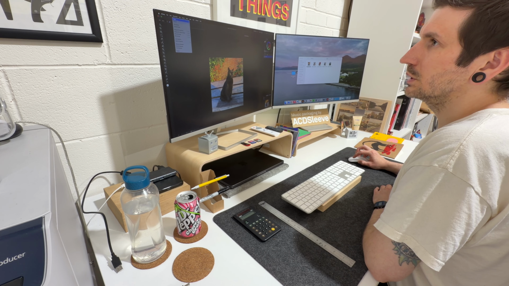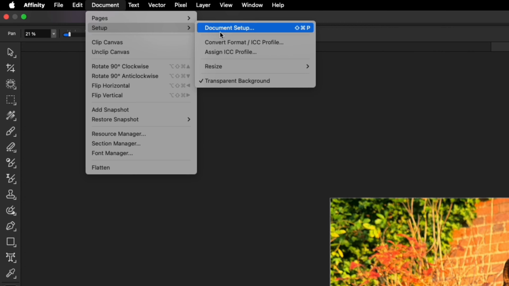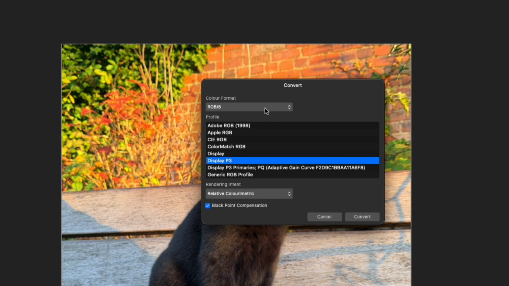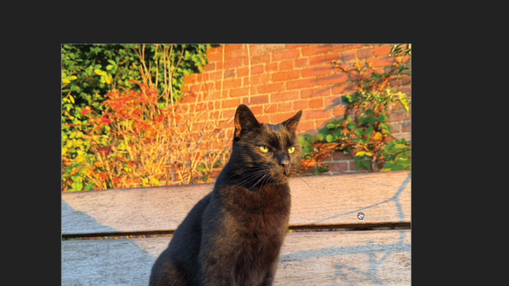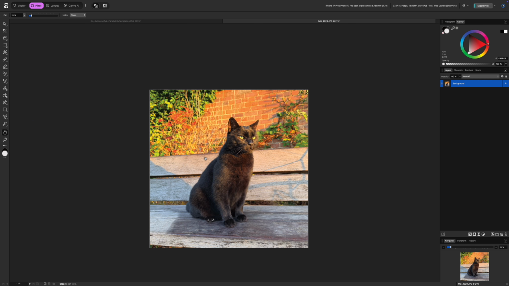So if you're using photos, you want to be using the pixel space. All photos are made with the RGB color format. Print is CMYK, so you want to go and convert the file to CMYK, and all photos will be huge.